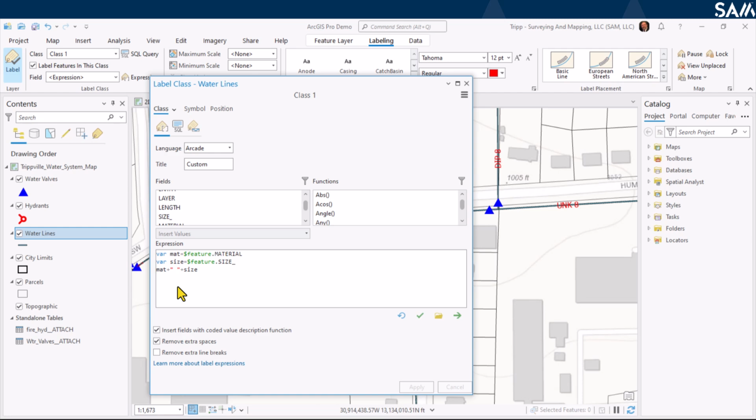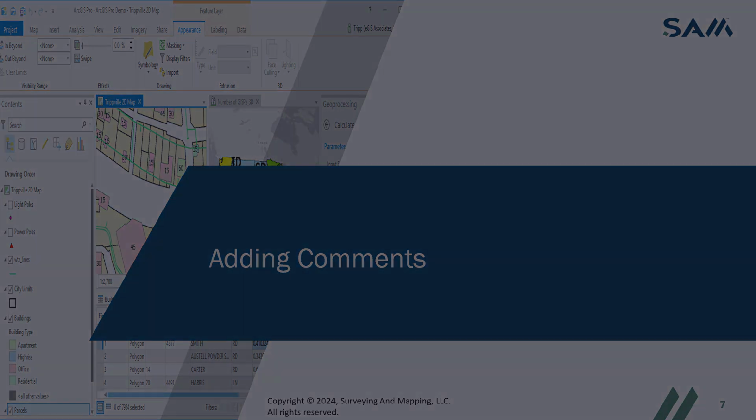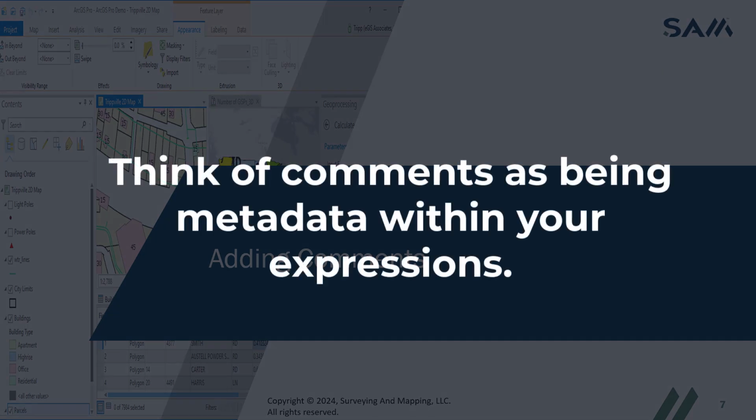With that, let's move on to our next topic with syntax and start talking about how we add comments to our code. If anybody has written code and then had to go back later and tried to figure out what was going on, you know that being able to put extra information into that code that explains what's happening in a certain section or a certain function within the code is extremely helpful. And that's what we are talking about when we're talking about adding comments. Comments are just notes within your code that you insert that provide additional descriptive information of why a specific part of the code exists and what it's supposed to do.